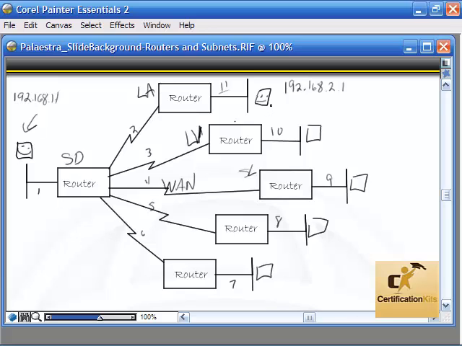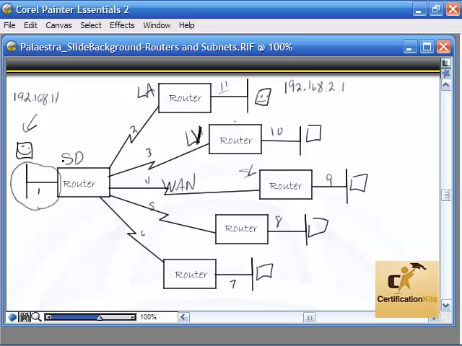I always compare routing to the post office. Every different area designated by the post office needs to have its own zip code. The zip code is what the post offices use to get from one place to another. The routers use network addresses to determine where to forward information. Just like the post office uses a zip code to determine where to forward information, a router will use a network address.